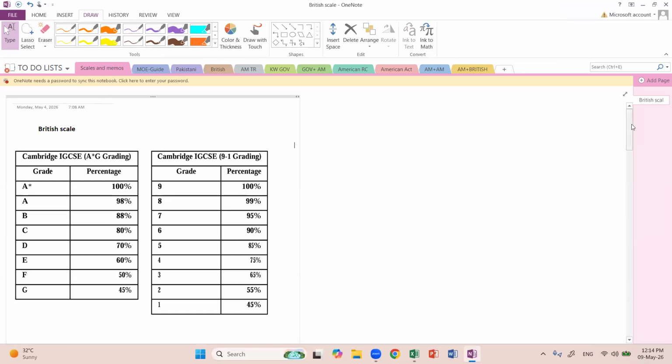Sorry, I have a question as well. I do have a couple of students that transferred from the British system, but for their scale, they don't have letters, they have numbers. The numbers run from 1 through 6, and 6 being 95 to 100%, etc. How would I be able to convert that? I don't know this one, Ms. Amira. This one, I don't know.